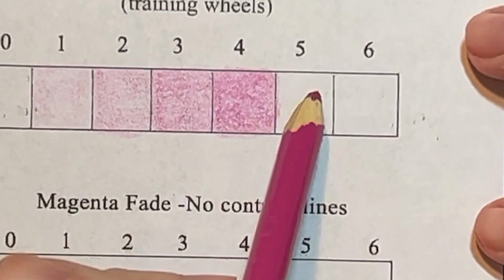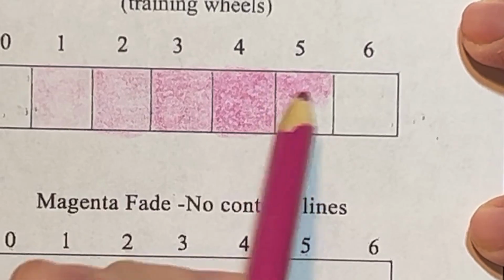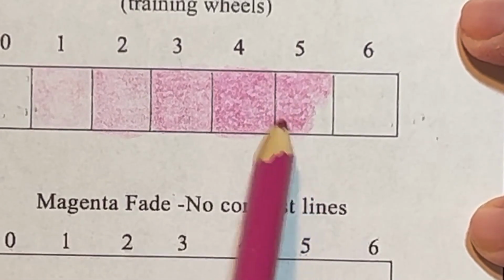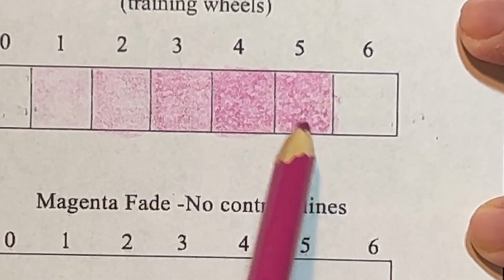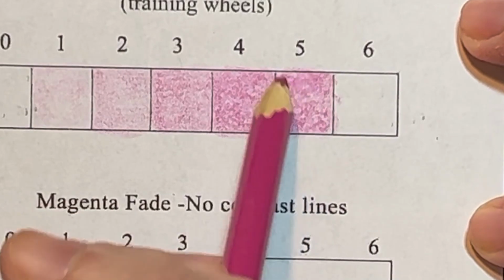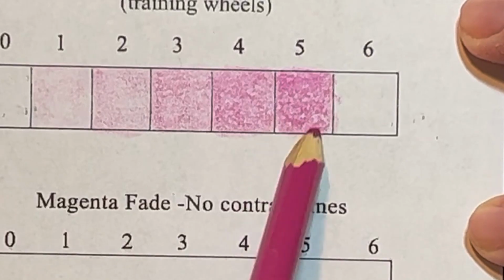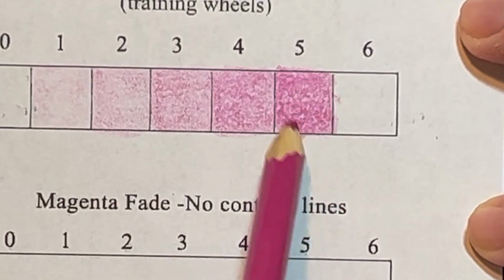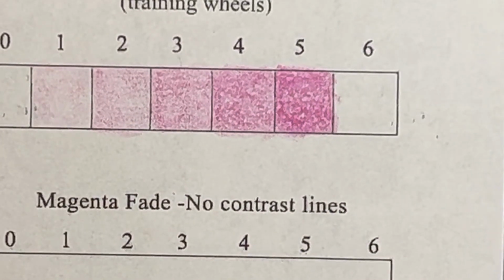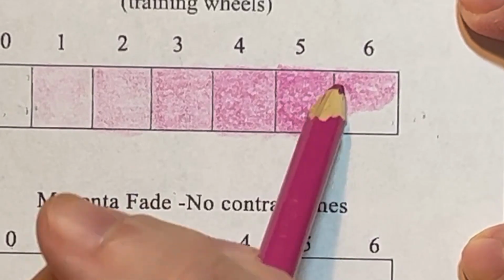Box number 5, can go heavy with this to match that number 4. Then I can add another layer to make 5 different from 4. Box number 6 can go in with some heavy pressure, get a layer in there.